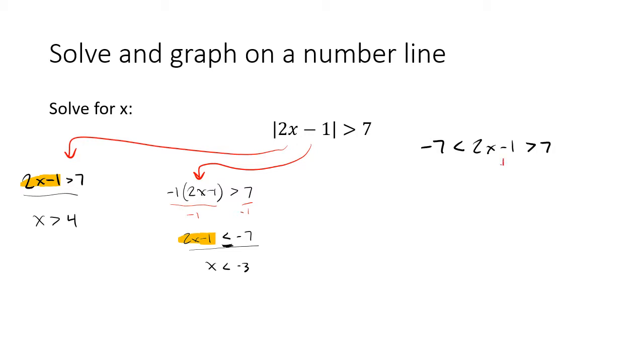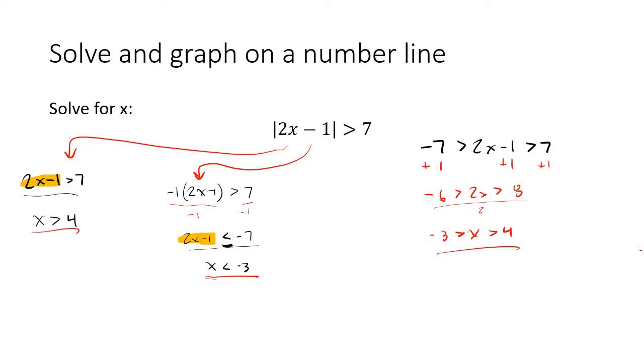So we write it then as this compound inequality. Then you can proceed to solve it that way, where what you do to the middle, you have to do to both sides. So we have -6 is less than 2x minus 1, not minus 1 because we got rid of that. Wow, I totally messed something up here. I said less than and I wrote greater than. My bad. Okay, so -6 is less than 2x is less than 8. Then if you divide everything by 2, you get -3 is less than x is less than 4, which of course is what we have here. We have x is less than -3 and x is greater than 4.